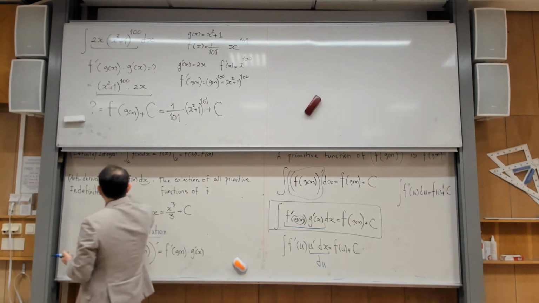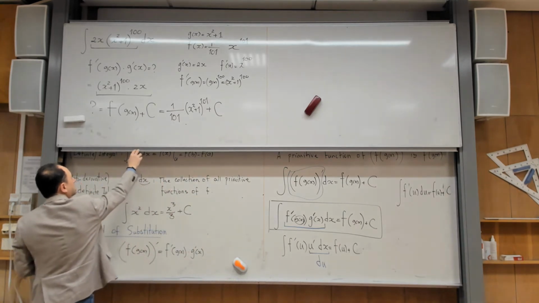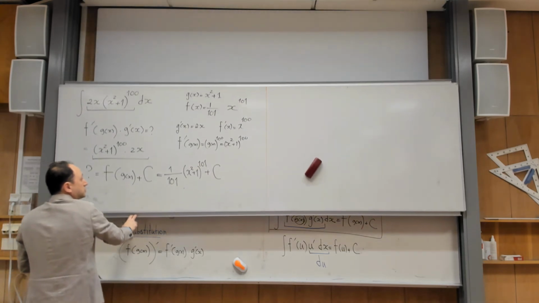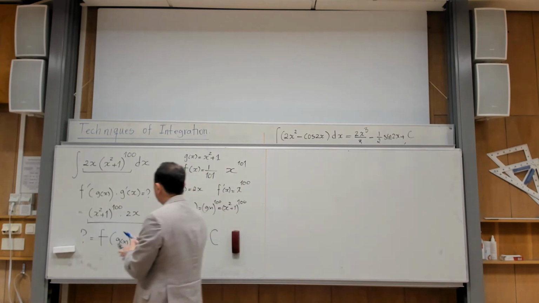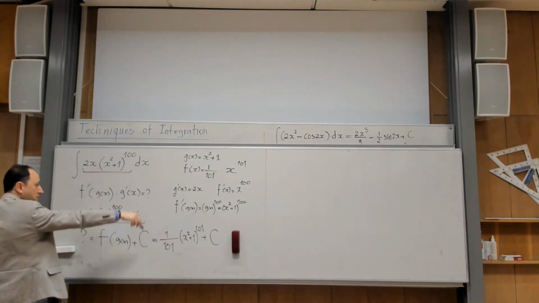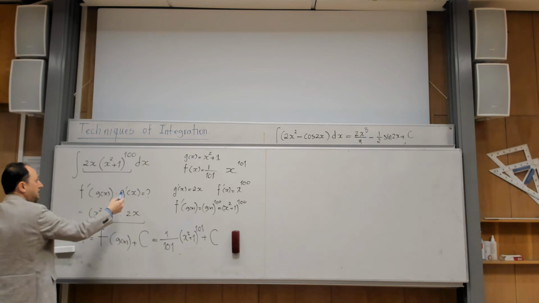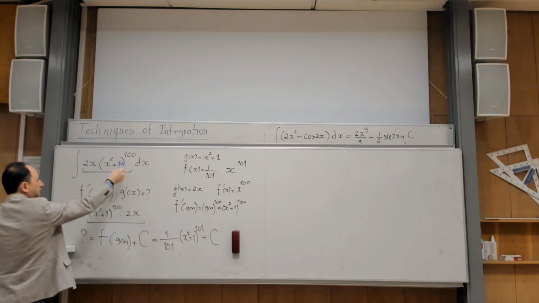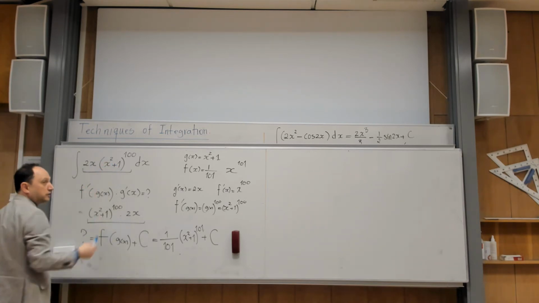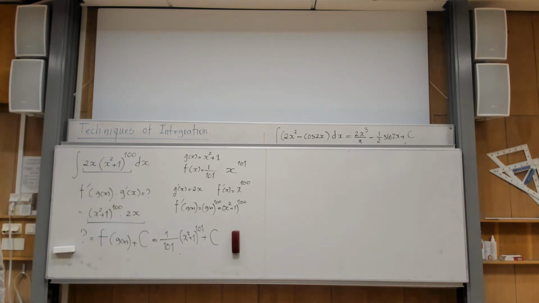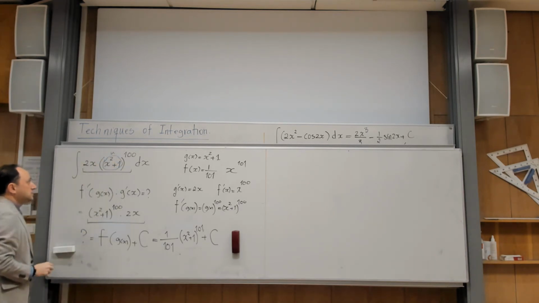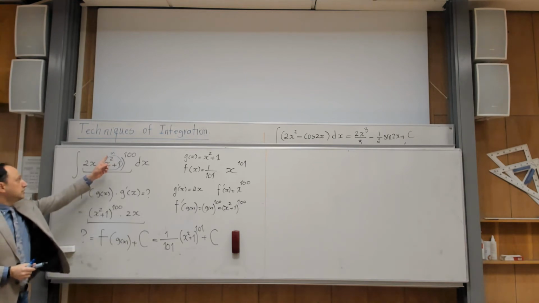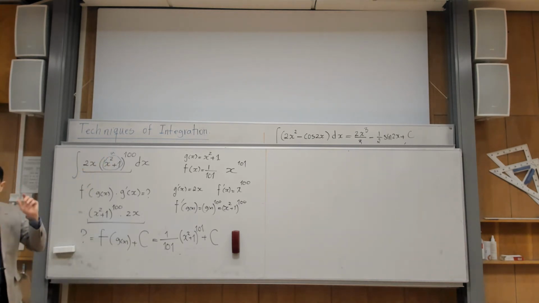So let me solve this problem once more to let you understand what is going on. Let us start from here. I want to calculate this integral, the same method, but a little bit different. I look for a function so that its derivative also appears in the expression. If you think in that way, it's not that hard. If I take this as u in my head, it's a good choice, because the derivative of u is 2x, which also appears somehow in the integrand.